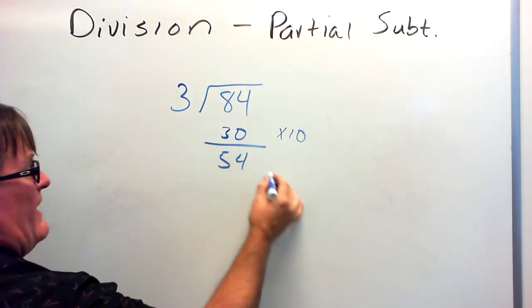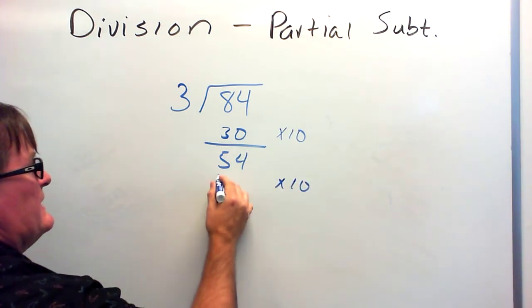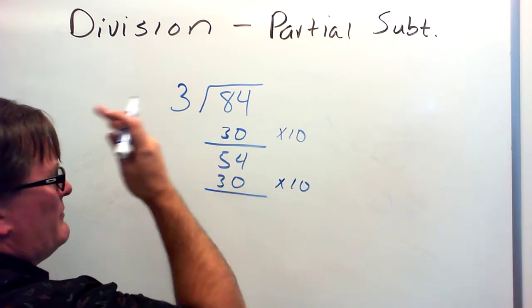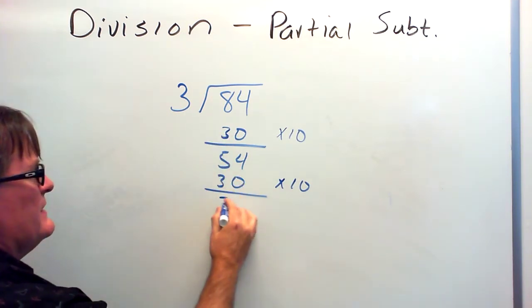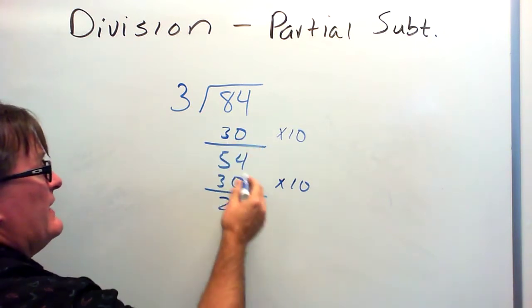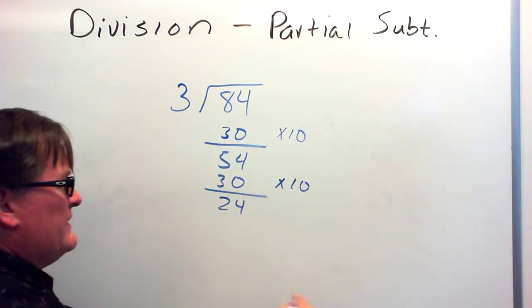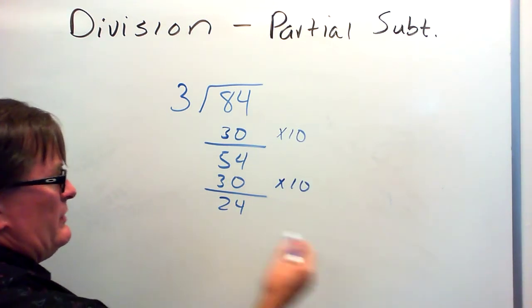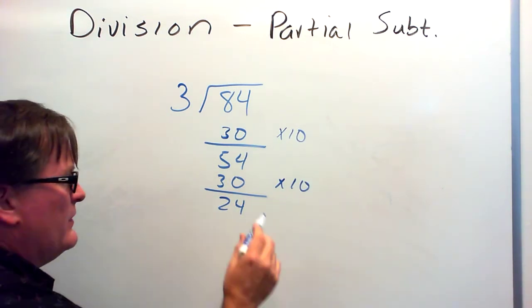So now I could go by 10 again and take out 30 more items, because that's an easy thing for me to figure in my head. 3 times 10 is 30. So now I'm left with 24. By now, I've taken out 30, and then I took out 30 more. So I've divvied up those 30, and I now have 20 items in each group. So if I had my circles down here, I'd have 20 items spread out.